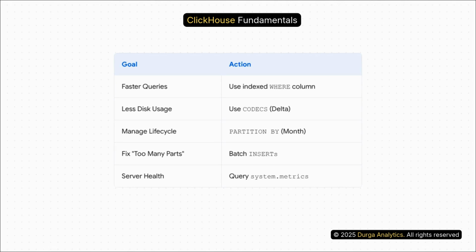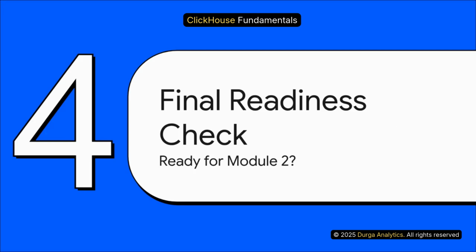Want to speed up a query? You know to filter on an indexed column. Need to save disk space? You use Codecs. Trying to manage data over time? You partition it. And if you ever see that too many parts error, you know you need to batch your inserts. It's that simple. All right, we have reviewed all the core concepts.